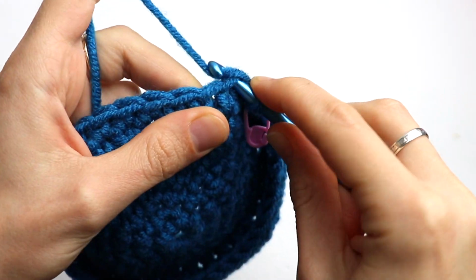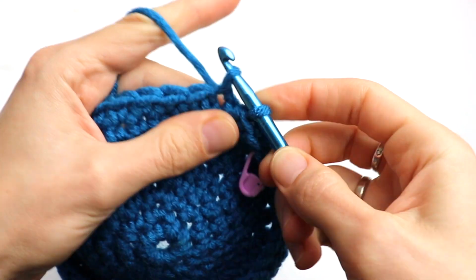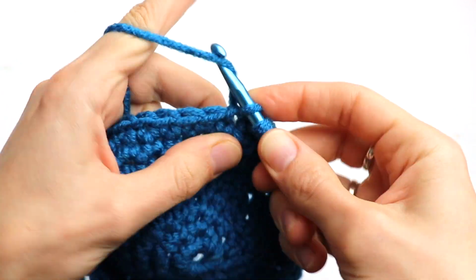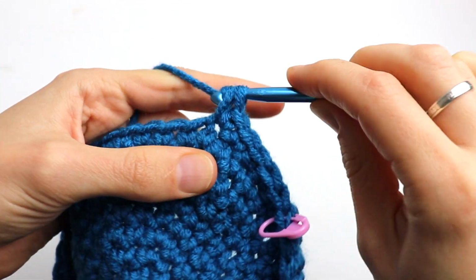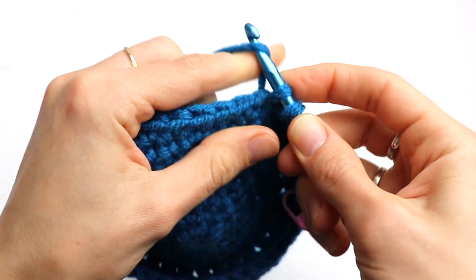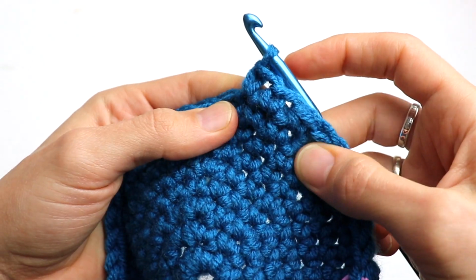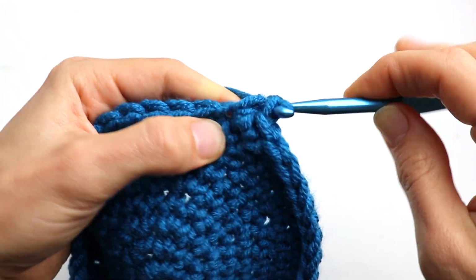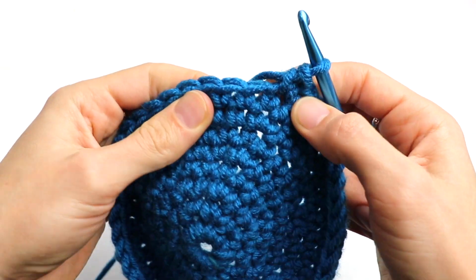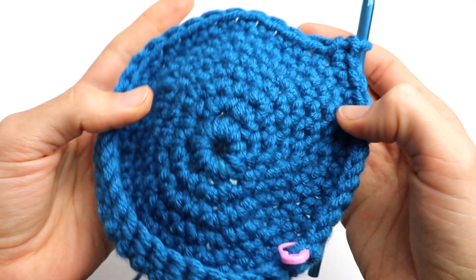Next round again increases. One single crochet into the next stitch, one single crochet into the next stitch, one single crochet into the next stitch, one single crochet and into the next stitch, two single crochet. So it will be 1, 1, 1, 1, 2. Like this, go on increasing 1, 1, 1, 1, and 2 single crochet till the stitch marker.